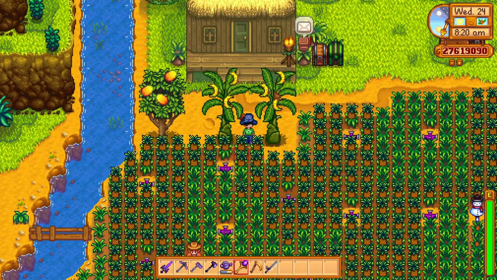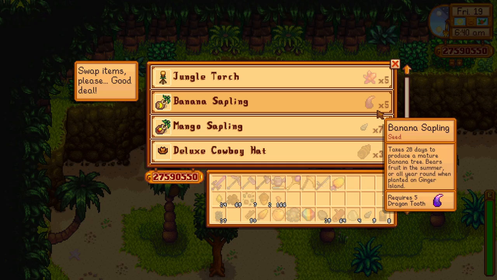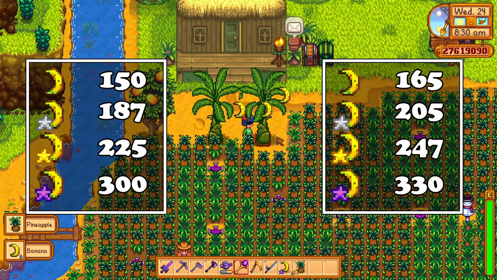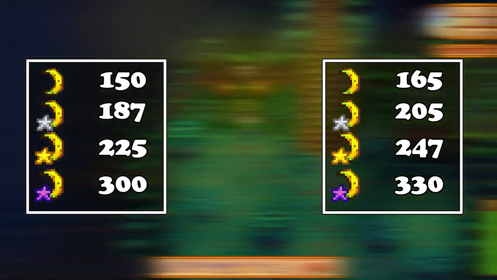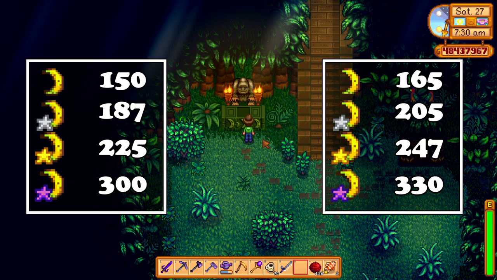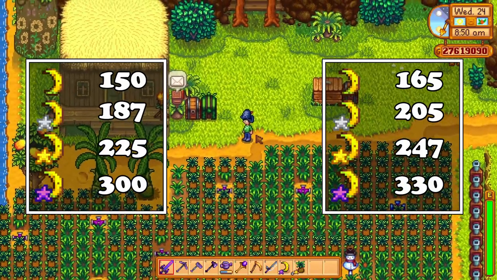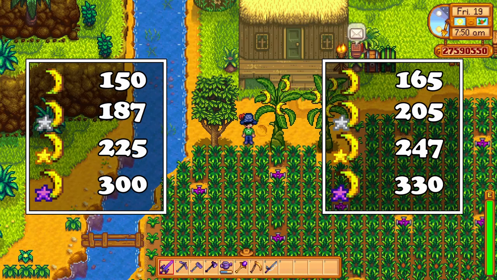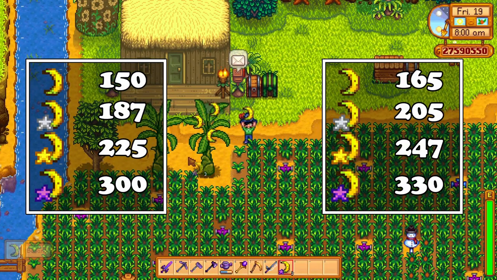Next we have the banana sapling, which also takes 28 days to mature. It can be acquired from the island trader for 5 dragon teeth or inside golden coconuts. The basic banana can be sold for 150 gold, while the tiller profession one for 165 gold. The silver quality banana can be sold for 187 gold, while the tiller profession one for 205 gold. For the golden quality one, the price is 225, and the same with the profession is 247.